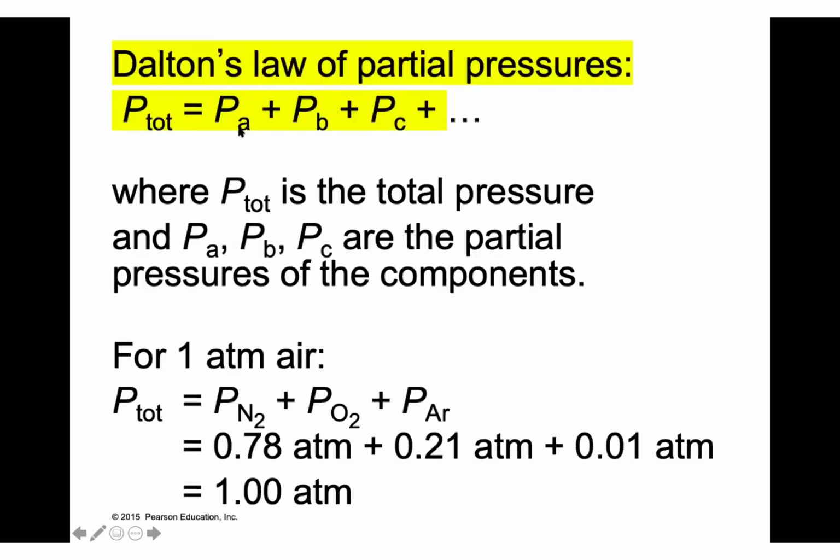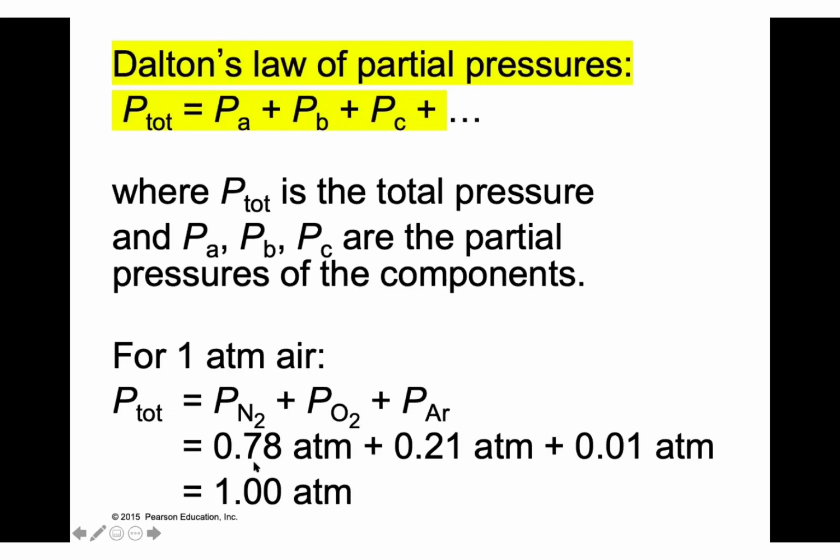Okay, the other one is Dalton's law of partial pressure. It's really simple, guys. Dalton's law states that if we have, for example, air in this room that we are in, look at your room, we have air, right? The air has for sure nitrogen, oxygen, and argon. We just write down some of it.